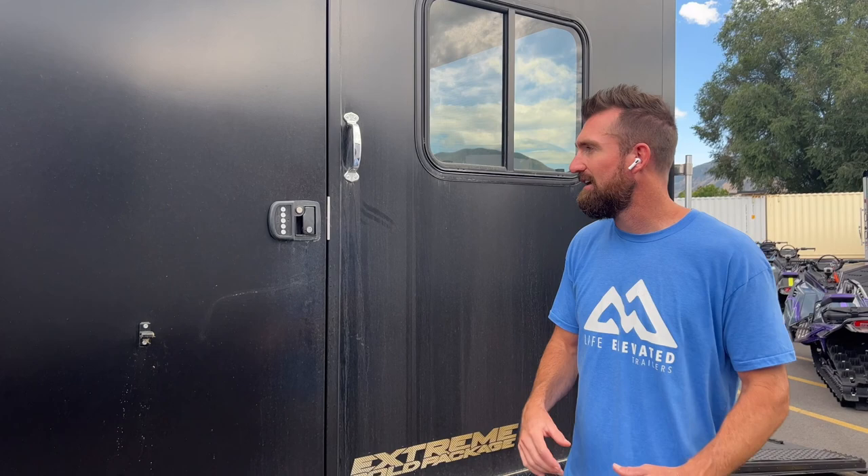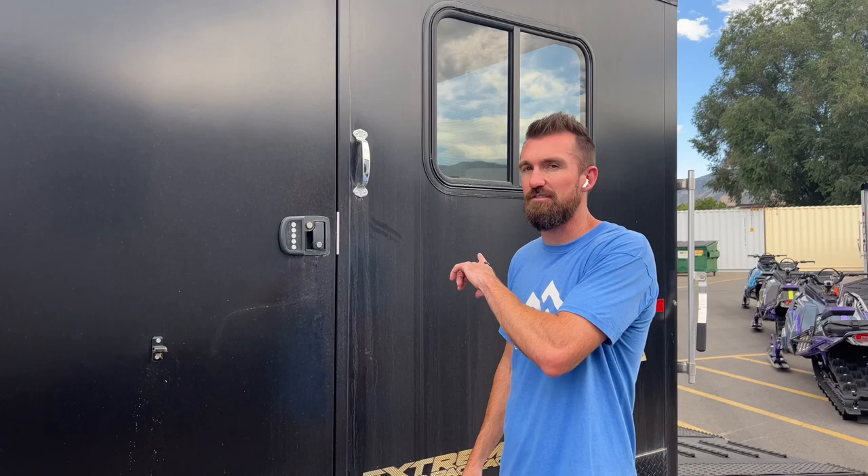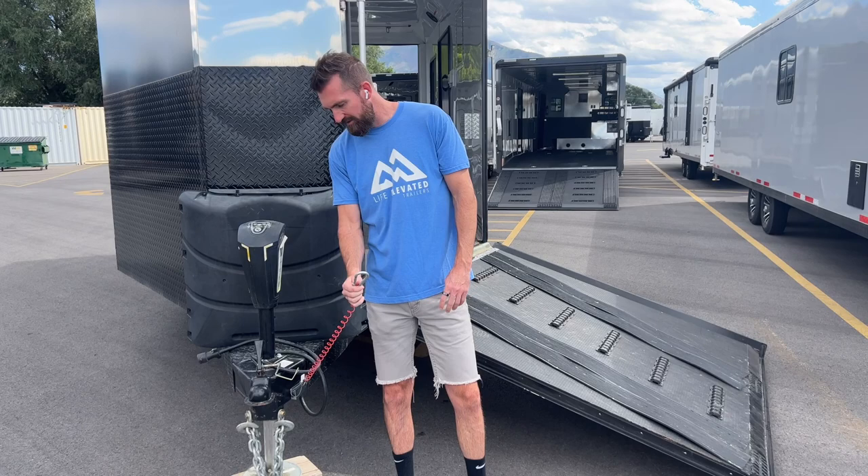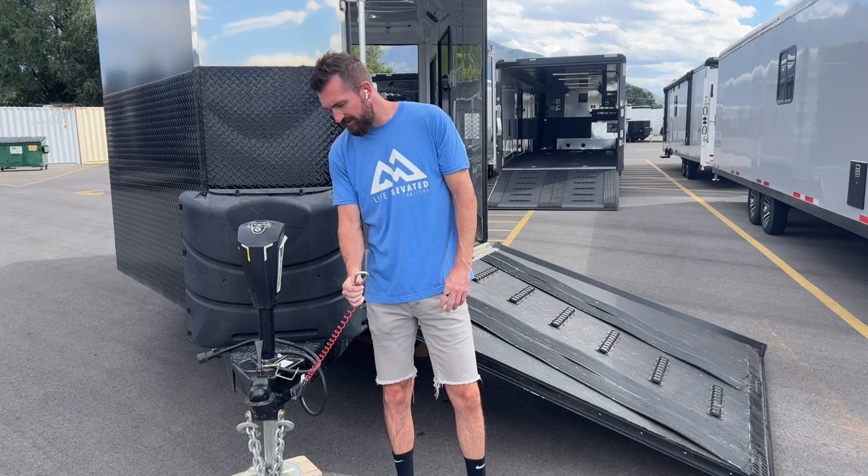My second favorite option on the whole trailer is the keypad on the door. It lets me leave my keys in the trailer, lock it from here, and not worry about losing keys on the mountain. It also complements the tunnel sling perfectly — if someone else damages their sled and needs to come back to the trailer alone, they know the code and can get in without needing a key. Also, everybody has that crappy silver breakaway cable with splinters cutting your fingers — this zip upgrade with a carabiner already built in is a simple swap for a solid, reliable breakaway cable that stores easily.